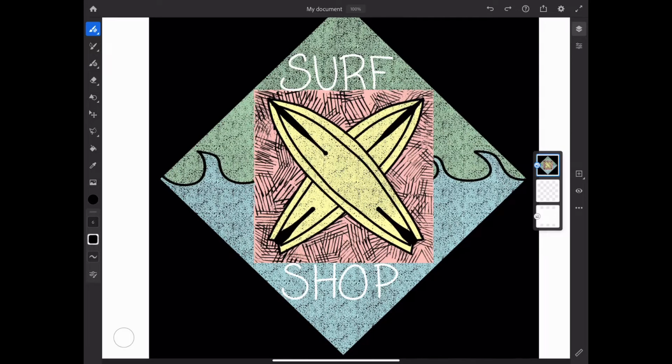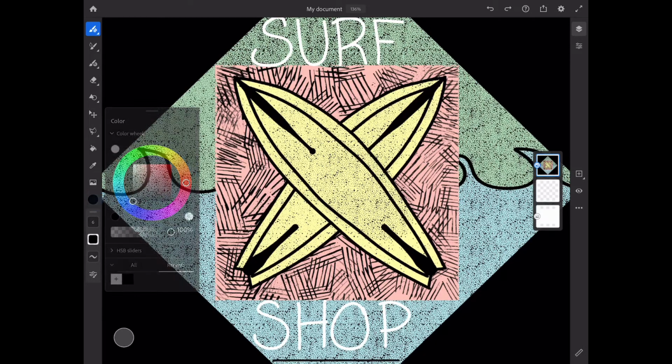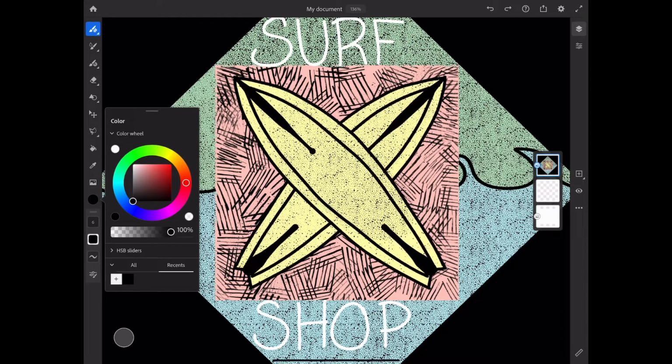All right, so now that we have this design in our document, the first thing we want to do is make some colors. Now you can do this on your own, but since I've already done this, I thought I would show you really quickly how to get a color palette from a design. So I'm just going to tap on that black dot, and it's going to bring up our color wheel. Unfortunately, Fresco is in RGB, so you will need to convert it in Photoshop. But I'm just going to use my finger and touch on the colors in this image, and then just hit the plus button to add them to our color wheel.